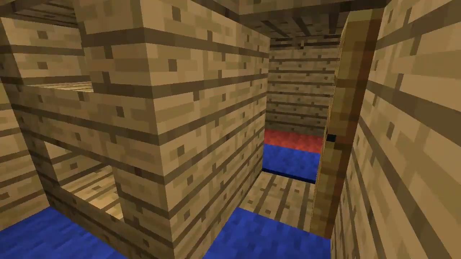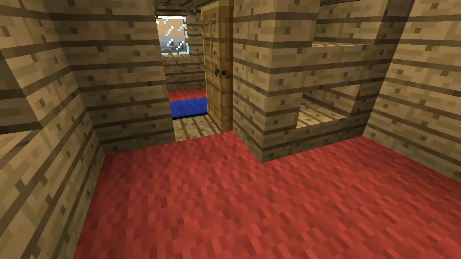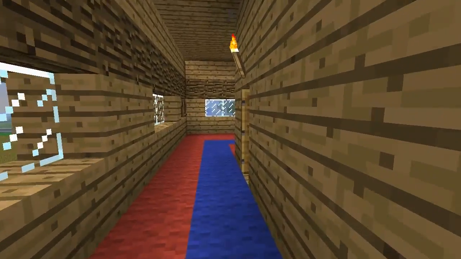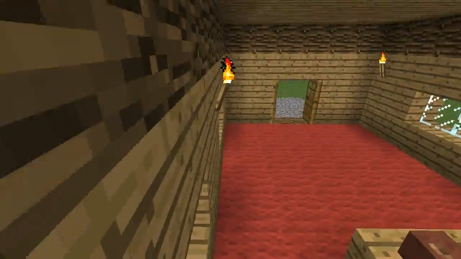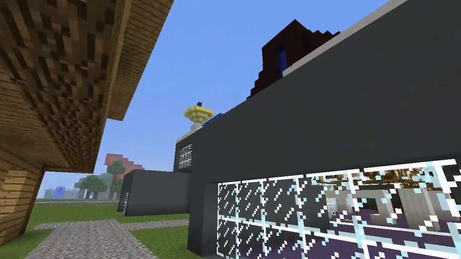Into, yep, bedroom number 1. Bedroom number 2 with red and blue carpets. Nice shelves to put your stuff on. Comes complete with flowers. Yeah, alright. Let's follow the road around to whatever this structure here is.